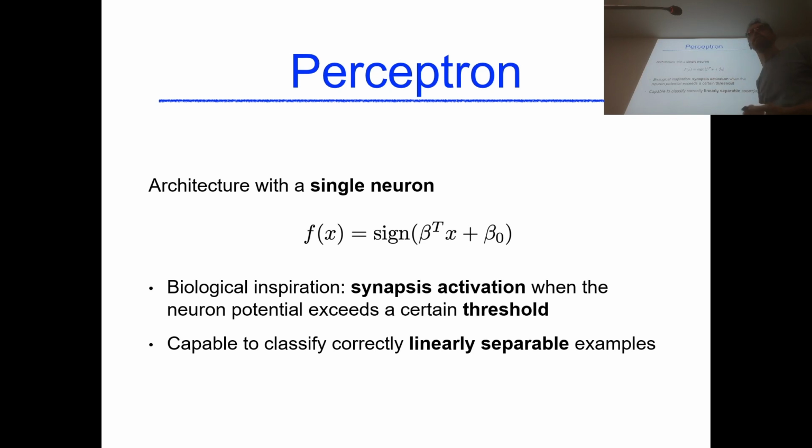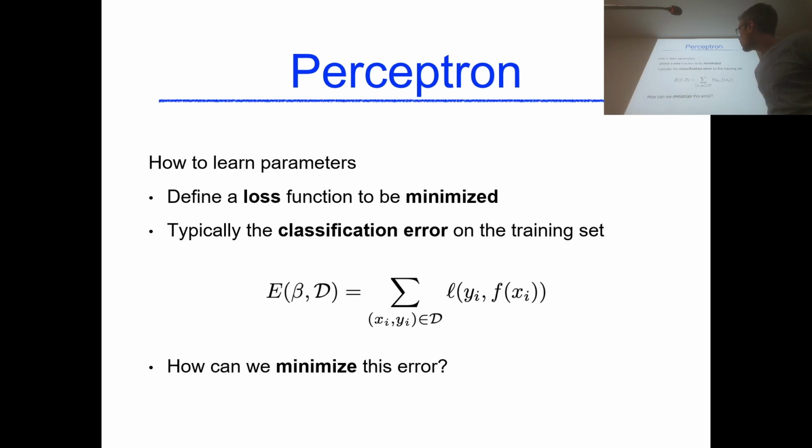How do we actually train the beta parameters? Okay, these are parameters that we are not giving to the algorithm. We expect them as output to be learned. How? We define a loss function to be minimized. We will see the loss function again in the future. What is a loss function? Usually it is the error, the classification error. Okay. Remember that we are still in the realm of supervised learning. So during training, you know if you made an error or not. You can measure the error, unlike unsupervised learning or reinforcement learning. Okay?